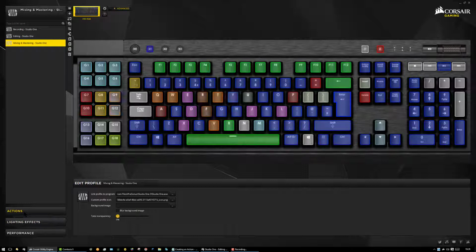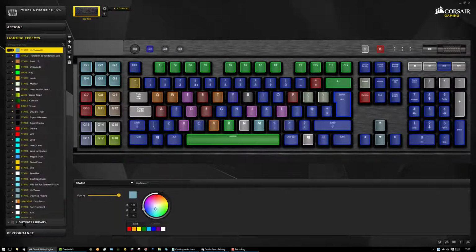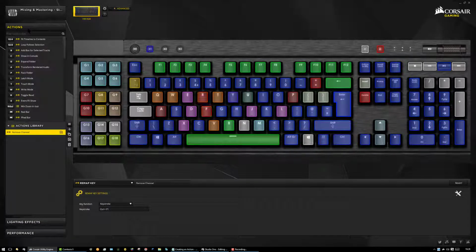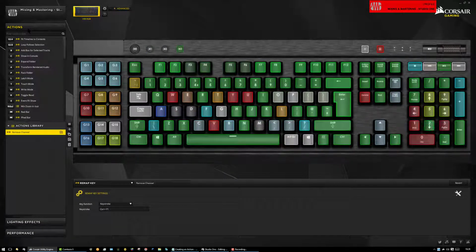Okay, so select actions. Sorry, I forgot to change it on the keyboard. You actually need to do it from the keyboard, not on the software. So it's changed now, we've changed the layer. And you can see that at the moment, the action is still in the library, so we've not copied it into this actions list yet.